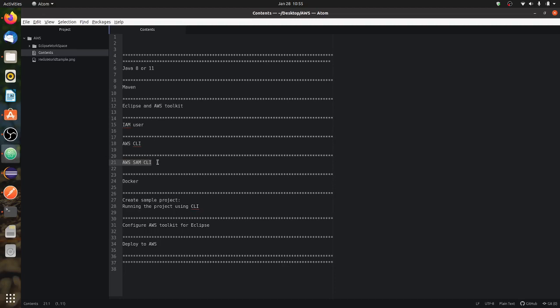Otherwise we have to go to the portal, then we have to click different services to create those services. Instead, SAM will create it for us easily. I will show you the YAML sample file in a later session. Before that we need to install the SAM CLI.